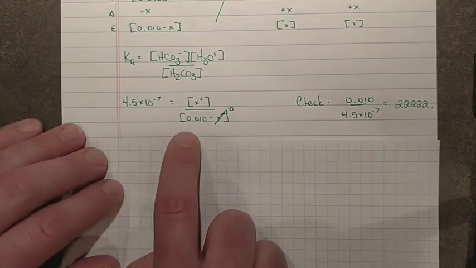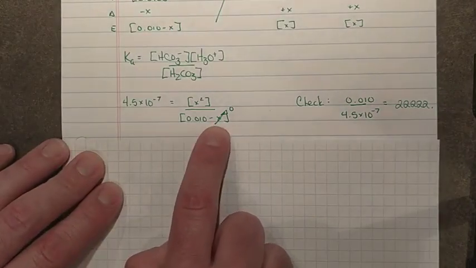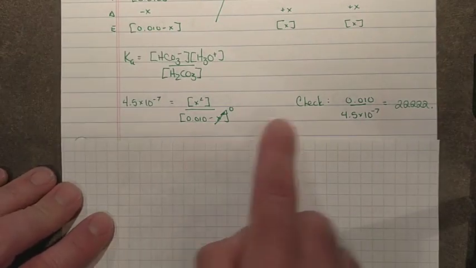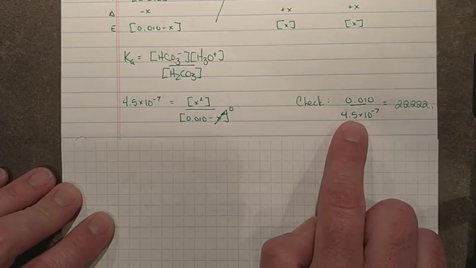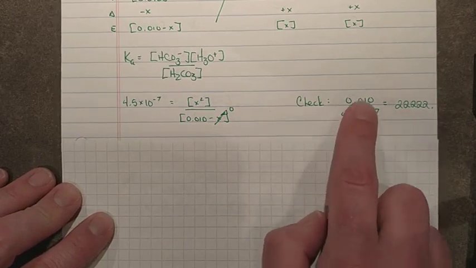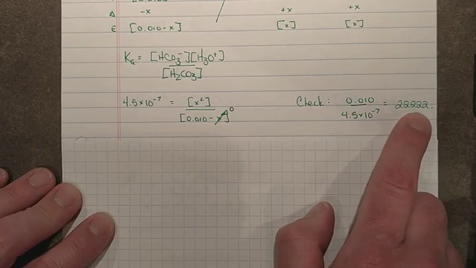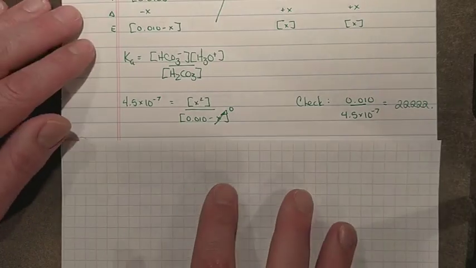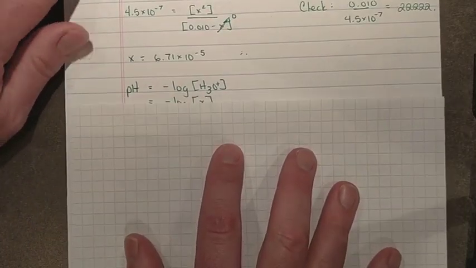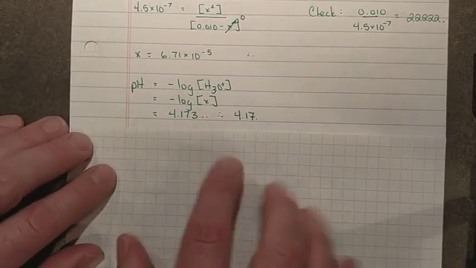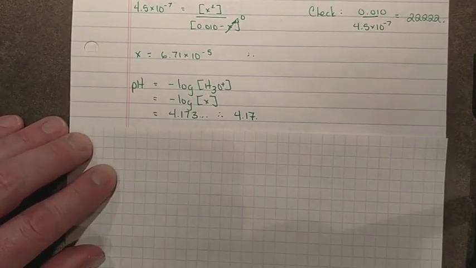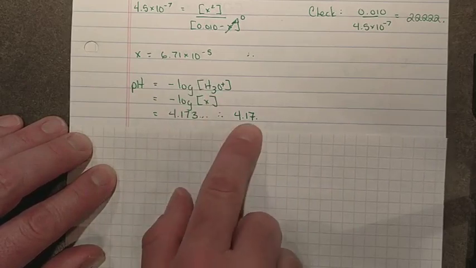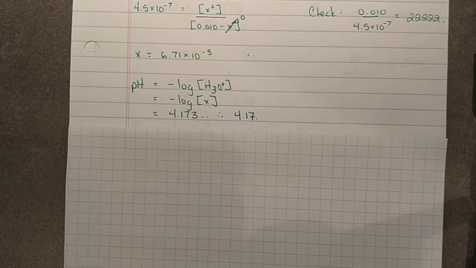There's your x squared over 0.010 for carbonic acid, but then we make our assumption. X should be small enough that it is safe to ignore. If you wish, there's the rule of 1,000 to check, and if I divide this incredibly small number into 0.10, I get a value much greater than 1,000, which means the amount of change in my initial concentration is insignificant. So this one is safe to do. Run it through then, and X will work out to 6.71 and some change. Put that unrounded value into your pH negative log formula, and we get a value of 4.17.